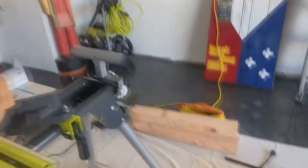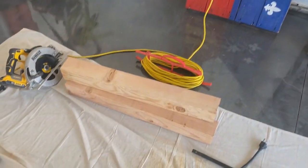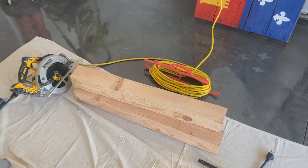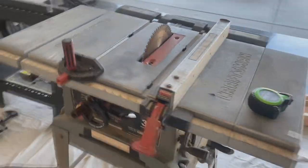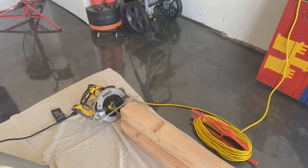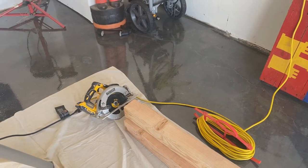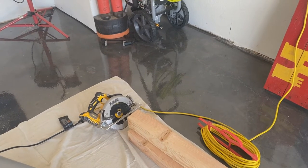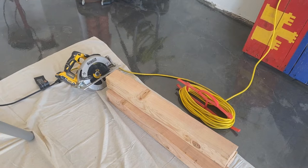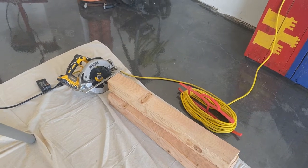The reason I bought it was I tried cutting a 30-inch leg, two of them, and I got one perfect with a circular saw. I couldn't really figure out my busted old table saw here. The problem with a circular saw, pretty much any circular saw you're going to have, because that's a 7 1/4 inch, I believe, maybe even a 10 inch, is that it's a pretty large blade, and it just won't cut all the way through a 4x4 in one go. So you have to rotate it and start again.